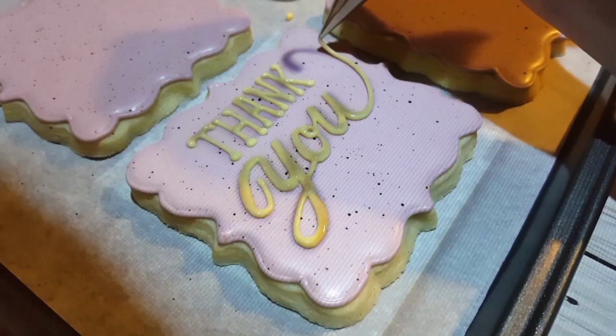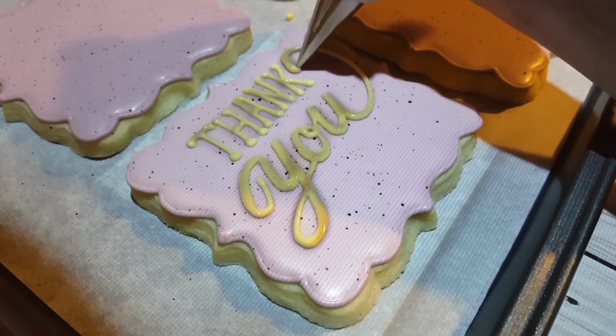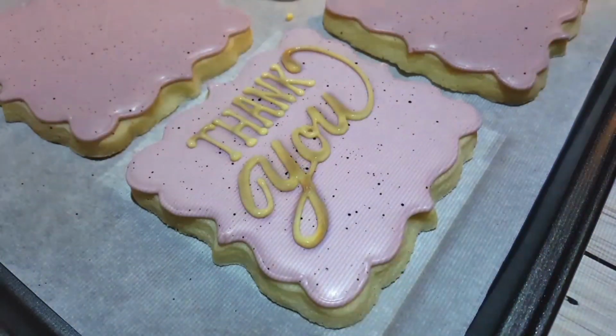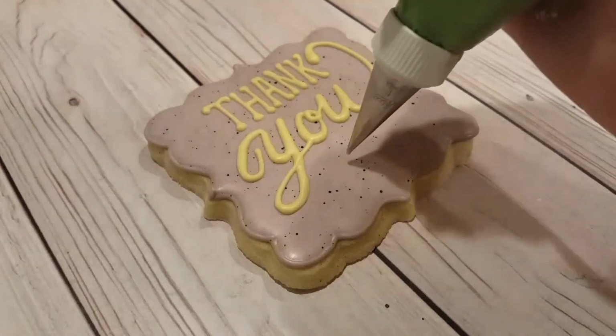And obviously you could use any font that you want. I kind of used a combination of cursive with capital letters. And you'll want to let this dry for at least an hour before you paint over it.